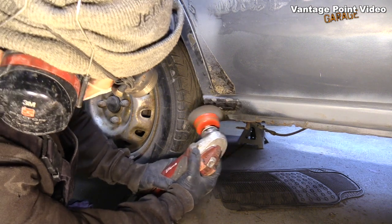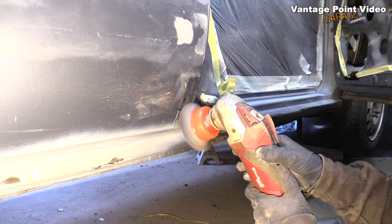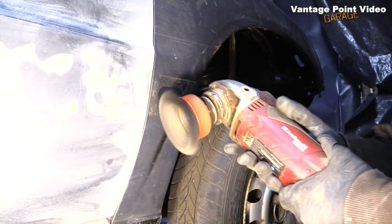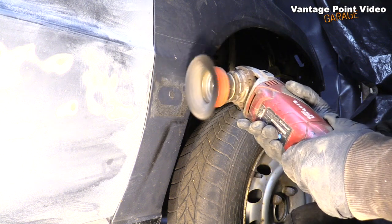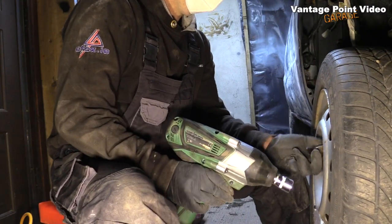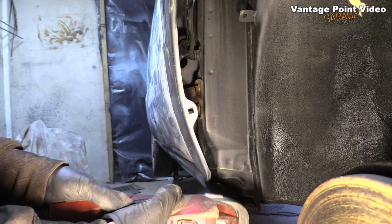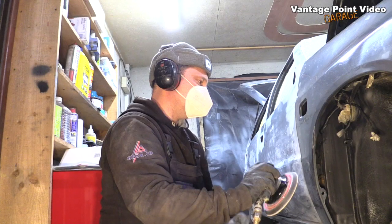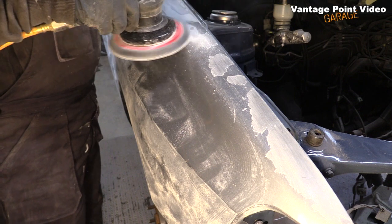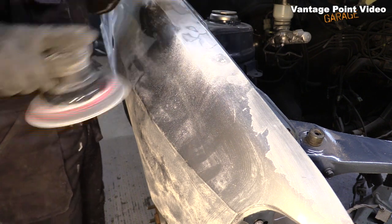Still cleaning off some of that adhesive protection in the lower corners. One more bit of the rub strip adhesive. Took off the wheels so I can get at the lip of the arches. There's a little bit of surface rust on these. So I started smoothing down the surface just like I did on the rest of the car, and these deglazed areas, it was interesting to see what it would do here, and I was very pleased. It sanded down the loose edges and blended them in really nicely.